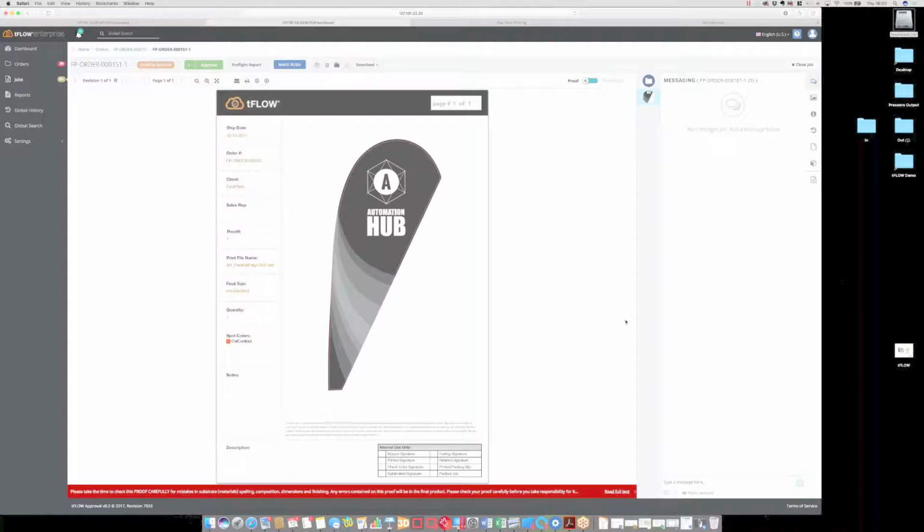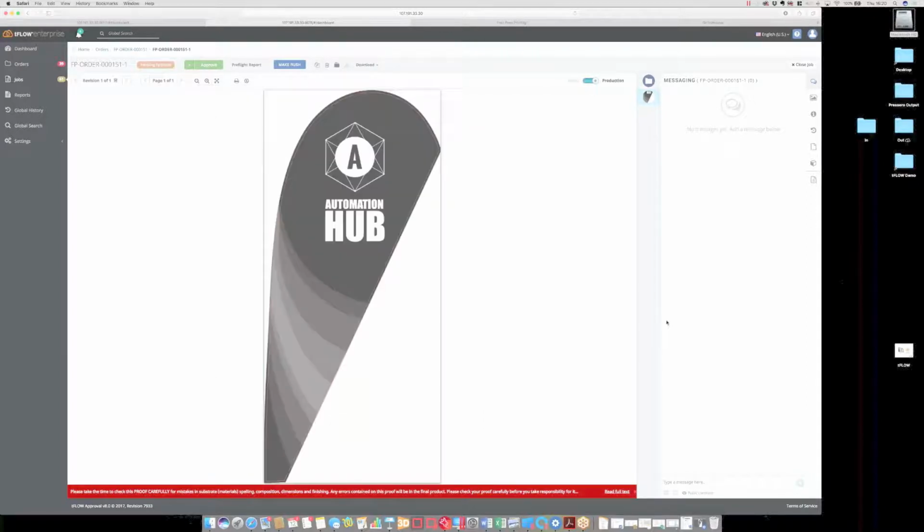Now, what I have here on the right-hand side is a messaging window. So if I go back to my production view, what I could do here is make the background red, and I can choose whether I just want to email that message or whether I want to add annotations to my production file.